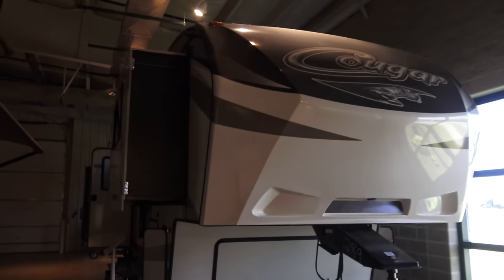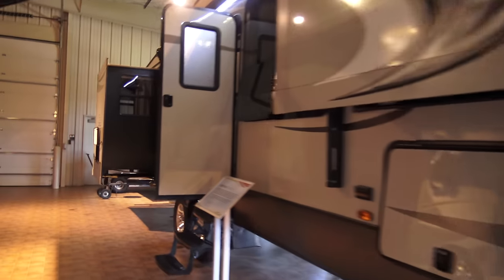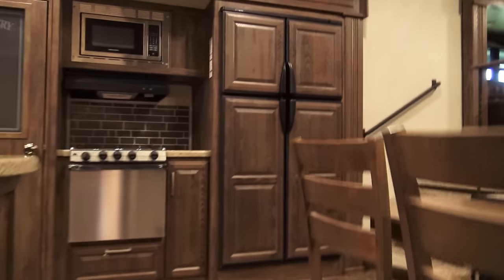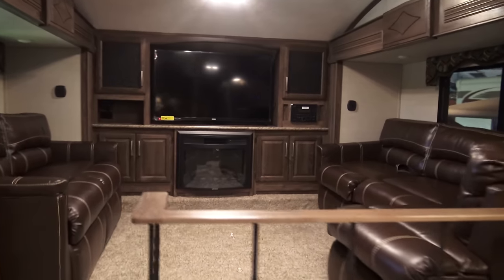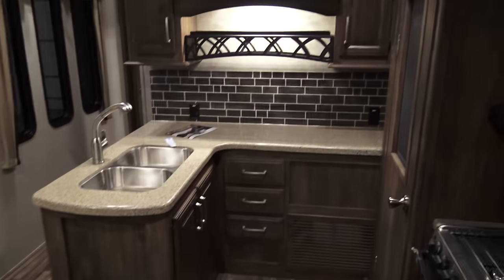It's a Cougar fifth wheel. Let's move on and see a modern fifth wheel. Lots of slide-outs. And this is very, very much residential, as you can see. We have seen them at the RV show, but might as well show you here. It's not quite living in a house, although the kitchen is kind of rinky-dinky.